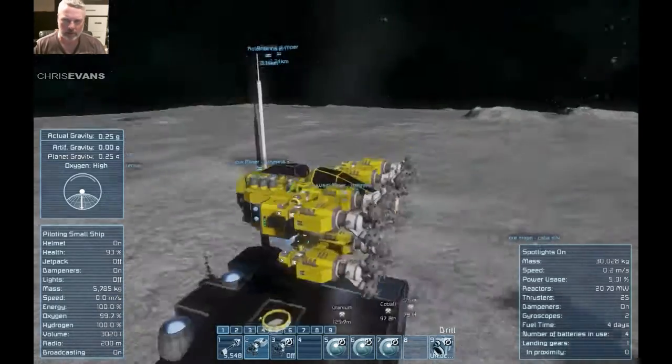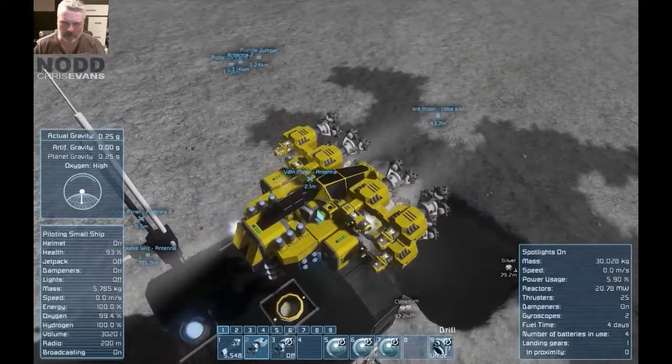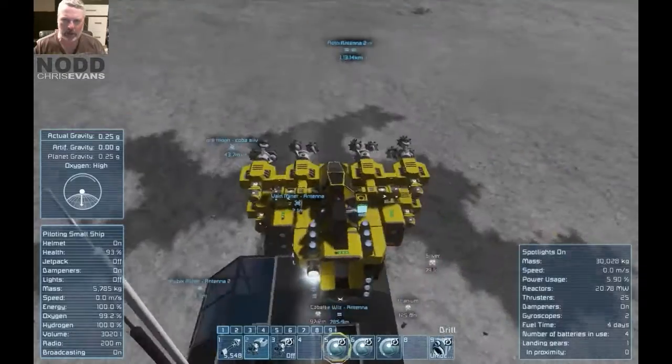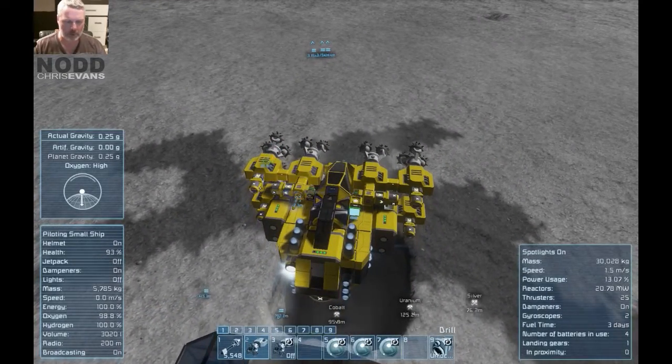So, a little bit of interest. You see, I've made the roof of this thing out of heavy blocks, just so I don't get too much thruster damage from this stuff. Obviously, I'm landing on the roof. Alright, let's proceed on down into our hole here.